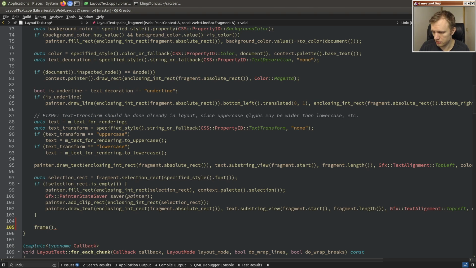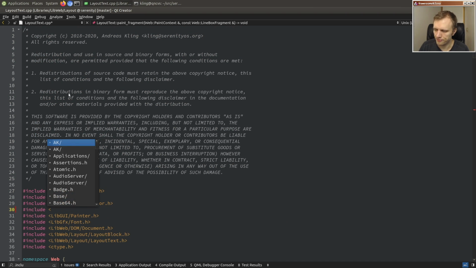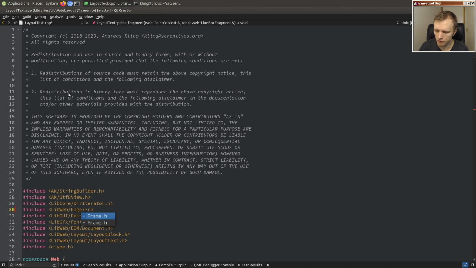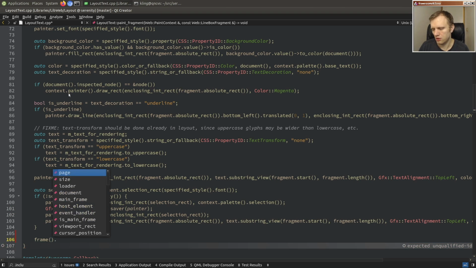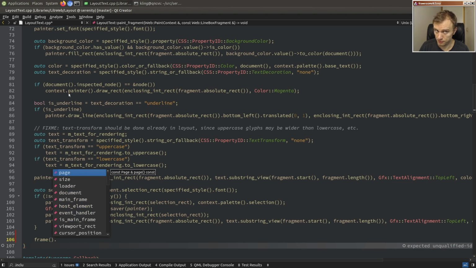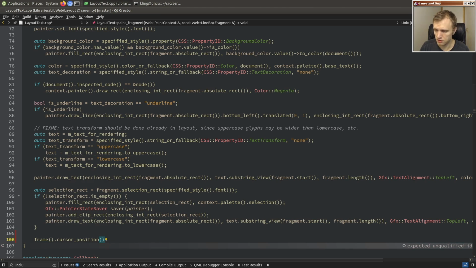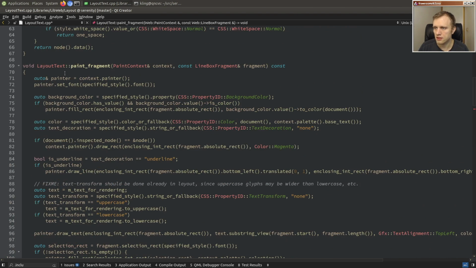So let's see. Frame. Wait, how do we get to the frame from here? We need to include frame, at least. Web page frame. Frame. Cursor position. Okay, so let's see. How do we determine if the cursor is inside of this layout text?